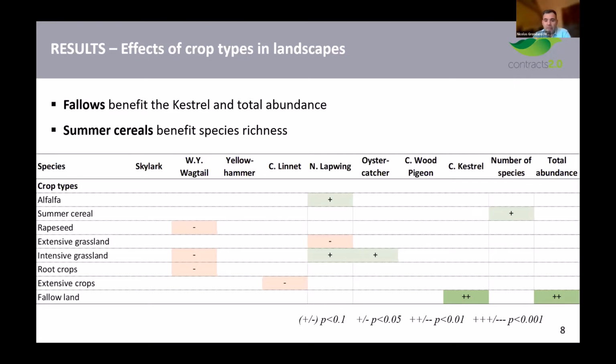The intensive grasslands are positively associated with the lapwing and the oystercatcher. So they are seen as favorable places to establish nests, probably thanks to the abundance of prey due to manure applications. However, a high share of nests will be destroyed by early and frequent mowing in these intensively managed grasslands. So in the end, they will often be ecological traps with a very low breeding success.